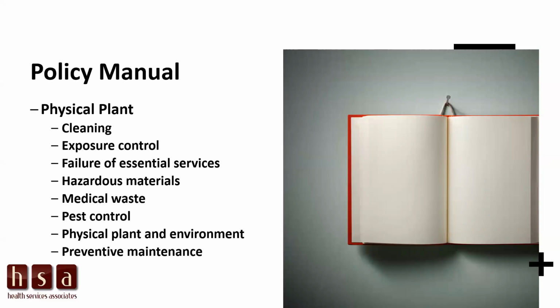But moving into the rest of this section, I do want to mention the cleaning policy. There is a requirement that you keep a clean and orderly environment. Now, there's a lot of gray area within that statement itself. And Julie went into that in some detail of how that is going to be measured from a physical standpoint at survey time. But from a policy standpoint, you want to be able to cover how you sanitize and maintain a clean and orderly environment. What's required between patient visits, what's required within the exam room, if you have wheelchairs, if you have cloth chairs, if you have curtains, if you have carpet in patient care areas, how do you mitigate and remove any kind of spill? What is your process? And it needs to be defined.